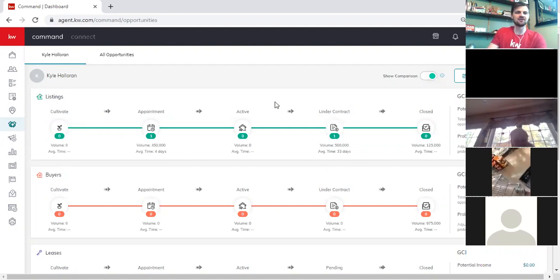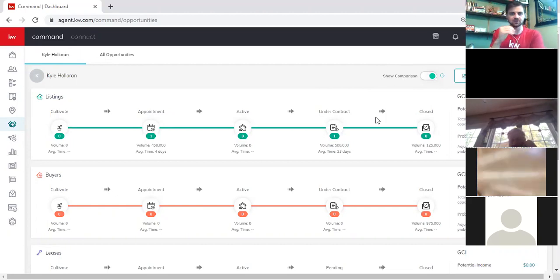If you are part of a team, if you're a team lead, you may see your team name next to your name, where you could click on that and see all of the opportunities of all the agents underneath of you on that team. All right. In addition to that, the teams will have a drop down over here on the right-hand side that you'll be able to drop down and look at your buyer's agents or your listing agents, whoever's below you as the rainmaker. You will be able to go ahead and see that there, okay?